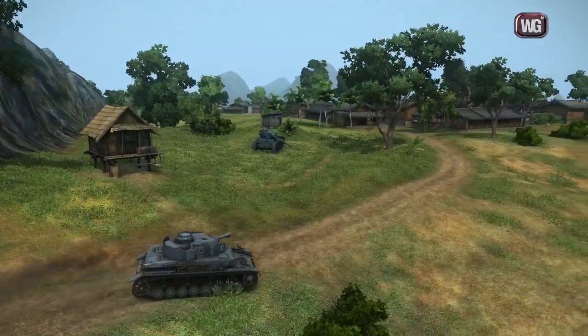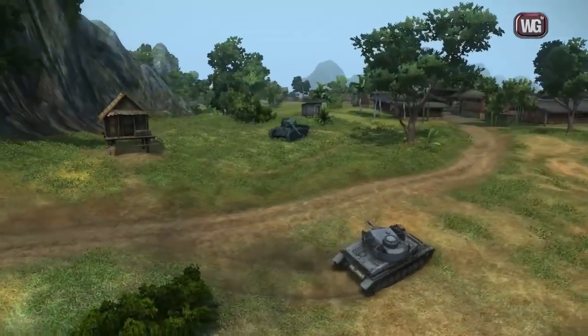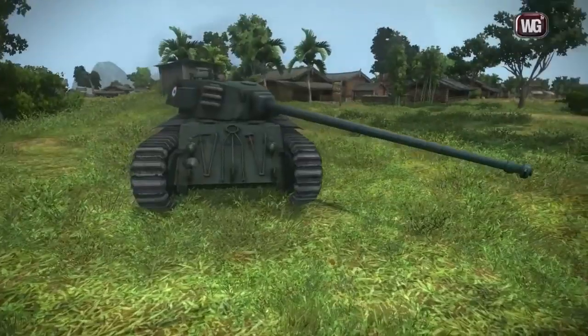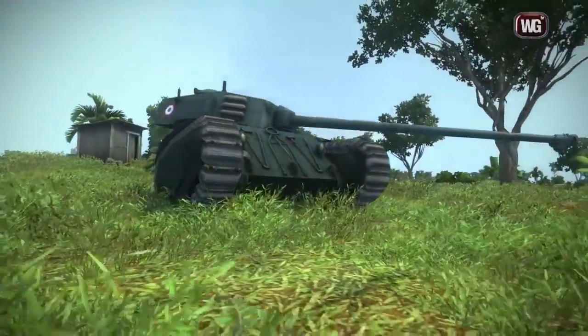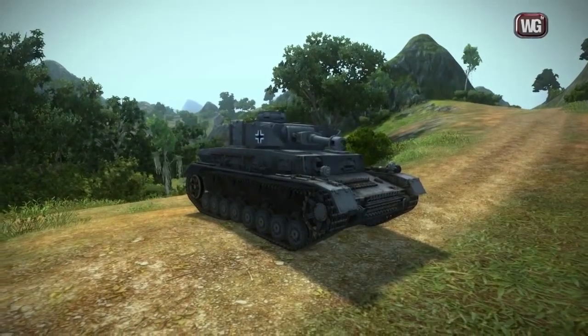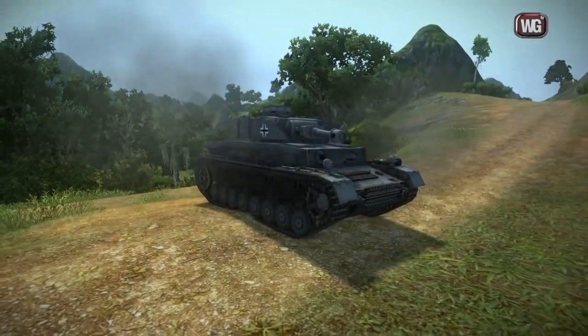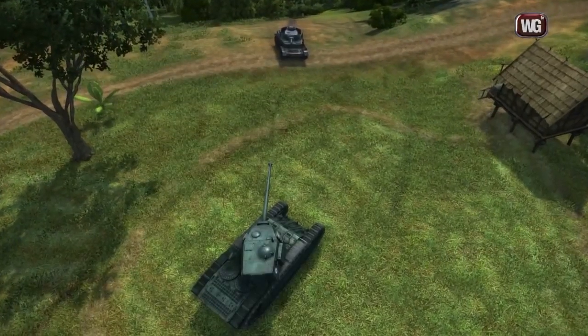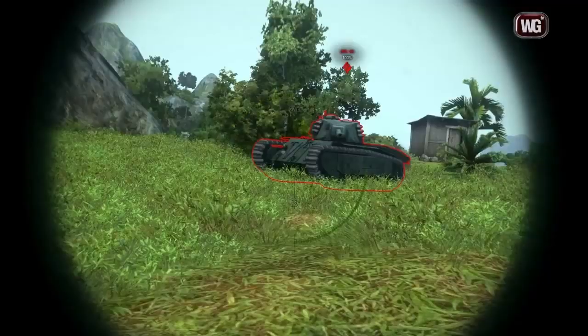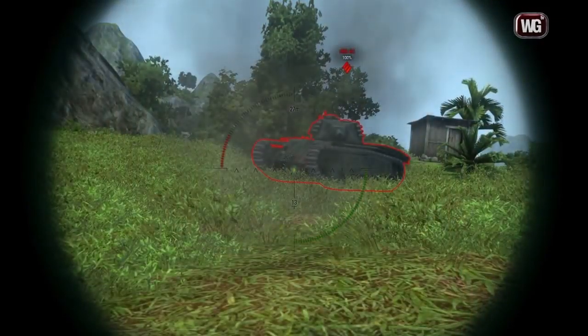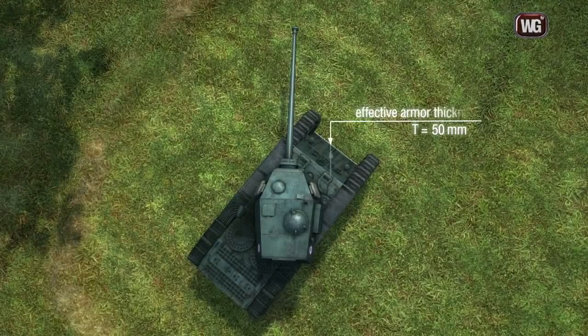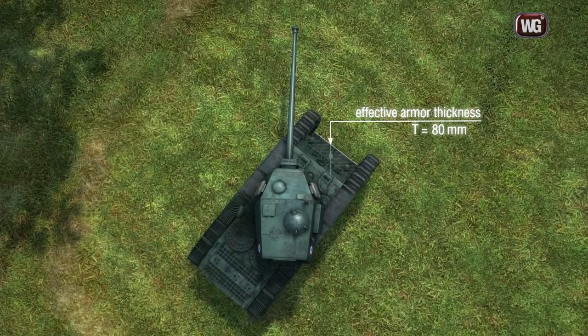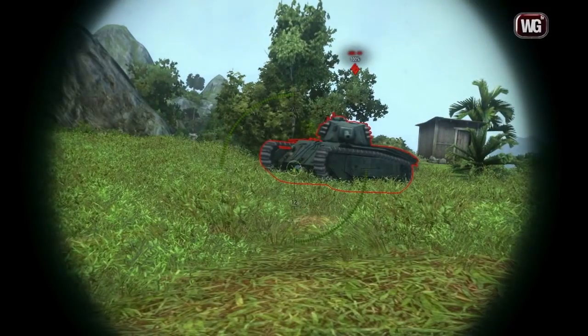But the color of the indicator isn't what you should ultimately rely on. The armor of the tank can be positioned at various unexpected angles, and your shell may deviate from the center of your reticle and hit the armor in a slightly different spot. If you are trying to hit the glacis plate of a tank, which is at an angle to you, like a diamond, you may fail to penetrate it. Even if the normal armor thickness of this tank is 50mm, this angular position means that your shell has to deal with 60, 70, or 80mm, or even more. But the penetration marker color, based on the actual armor thickness, remains the same.